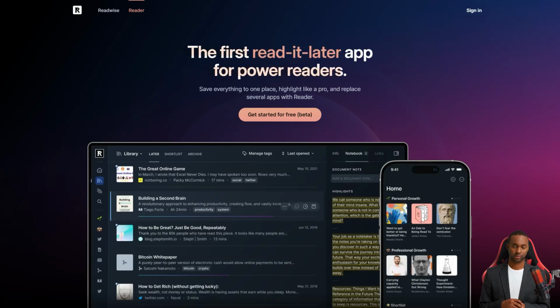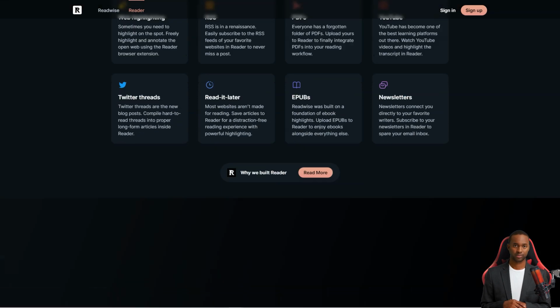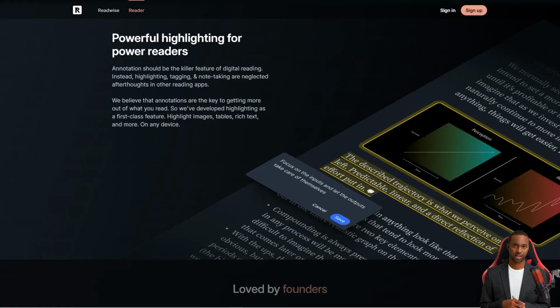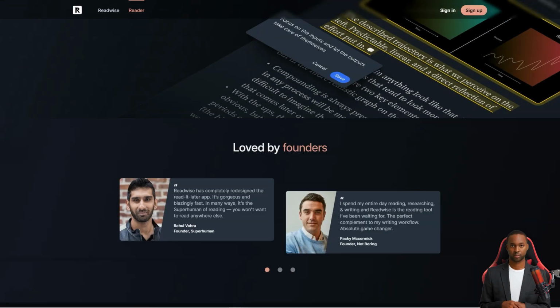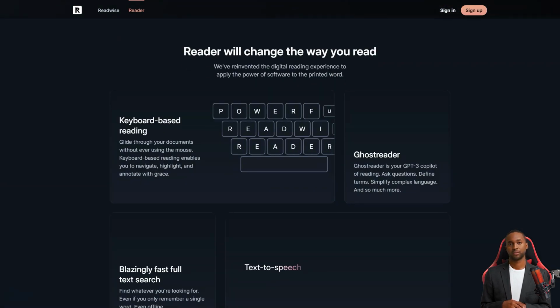Now, even though the app is great for power users, it's also perfect for casual readers like us. It's super flexible and can be used in various settings, whether for personal, professional, or academic purposes. The local cross-platform architecture makes it super fast and efficient, so you can effortlessly search across all your devices. Oh, and did I mention that it connects with all your other thinking tools like Roam Research, Notion, Evernote, and Obsidian? It's like they've thought of everything.